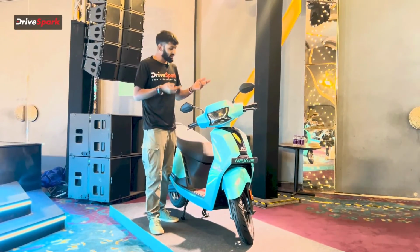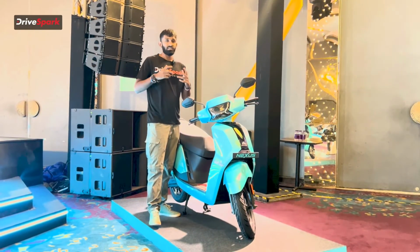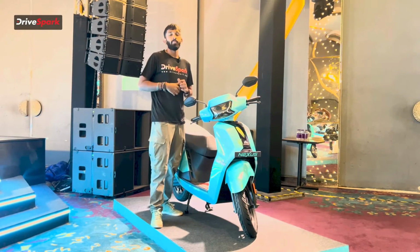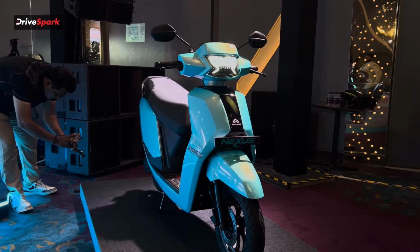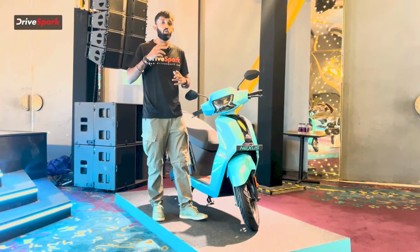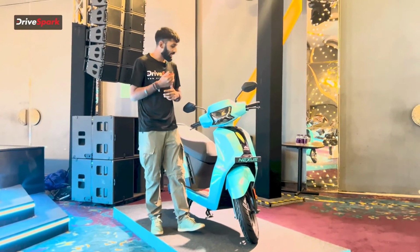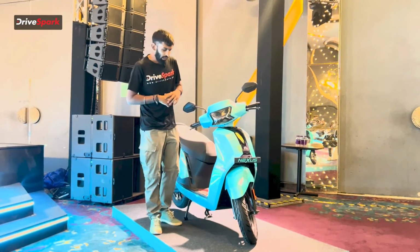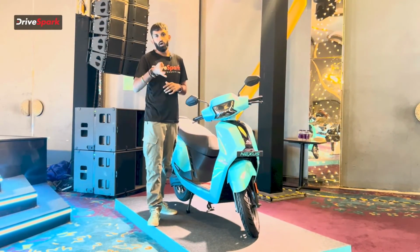Well, as I mentioned earlier, it's available in two variants, the ST and the EX. Now the EX is available at an ex-showroom price of 1,19,900, but it's offered at an introductory price of rupees 1,09,900. So now the ST version, the top end variant, comes at an ex-showroom price of rupees 1,29,900. However, as an introductory price, Ampere is offering it at 1,19,900.